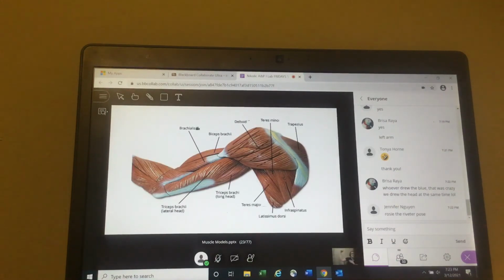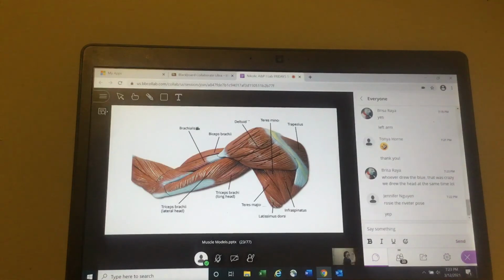For the front, this one's like Rosie the Riveter. Oh yeah, I guess, is this the way she does it? I don't know. So, Jennifer, you just screwed. It's in the back. I don't know. It's in the back. All right, guys.